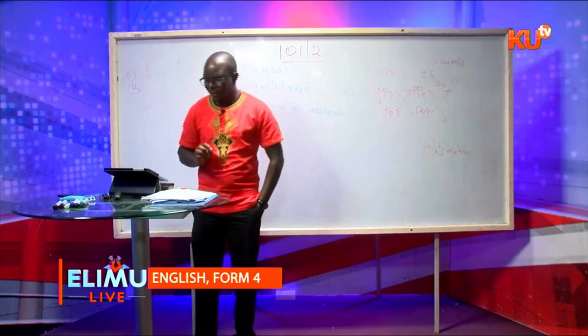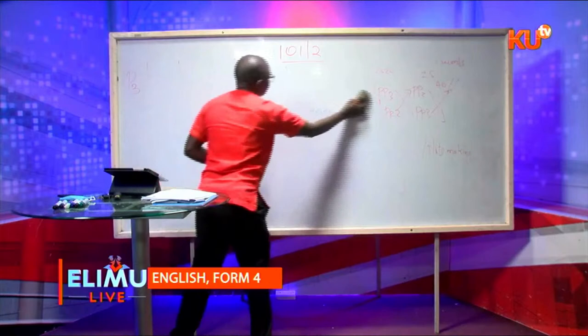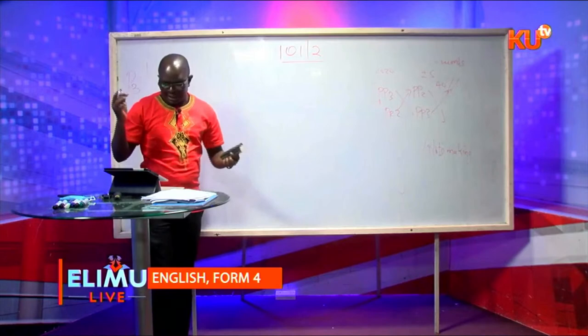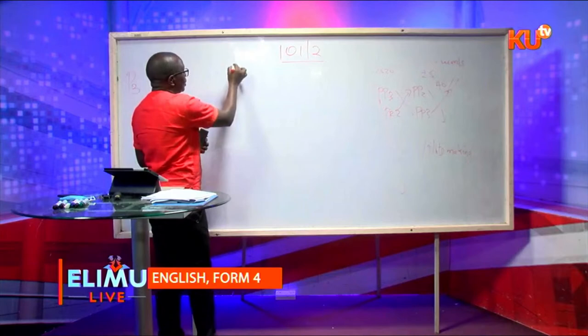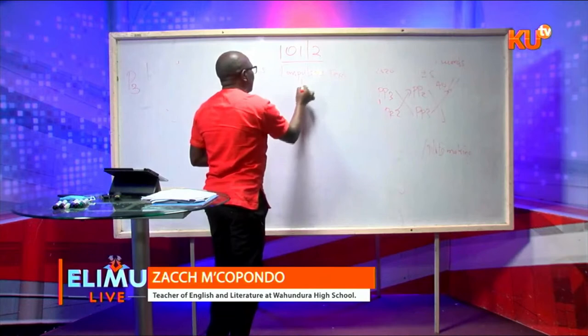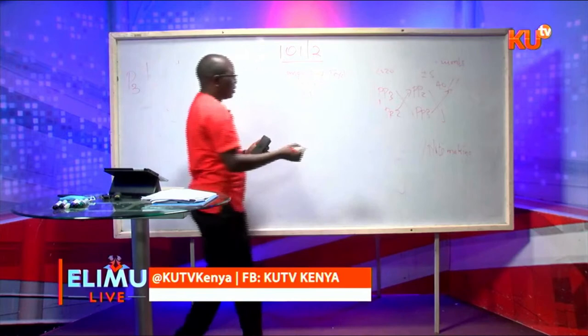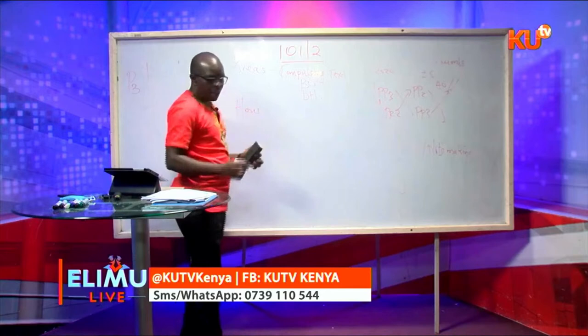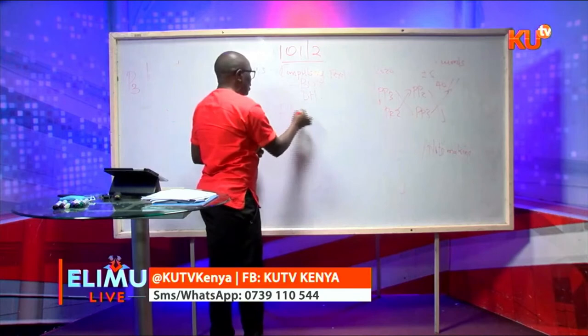What is tested here? So we say we are going to focus on areas tested, how it is tested, the examination tips, the challenges, and the penalties. So we talked about areas. Areas tested, you said compulsory texts. In our case, we have Blossoms of the Savannah, and then A Doll's House. Then how it is tested: a variety of questions that will capture plot development.